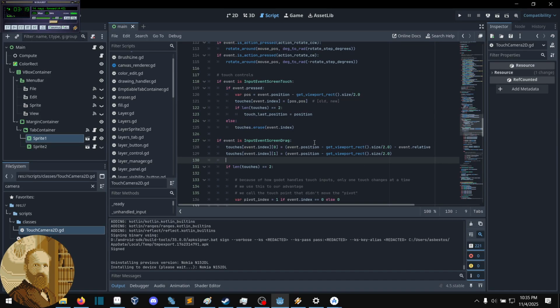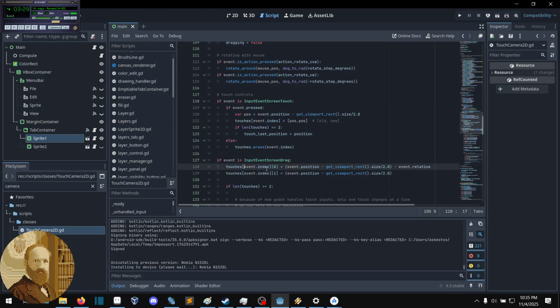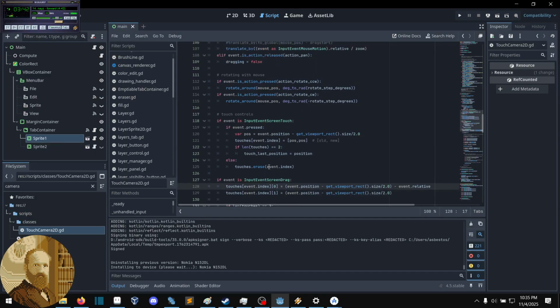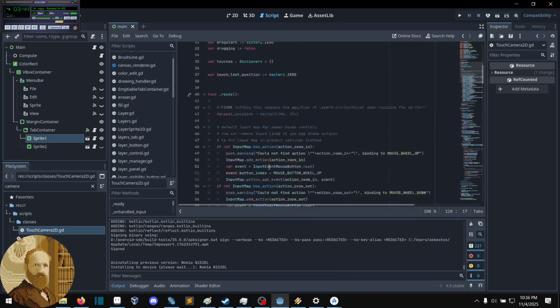All right, fine. And we have the index of the event. So I believe that index, yeah, is in the case of multi-drag event, right? So that is what we need to look for.